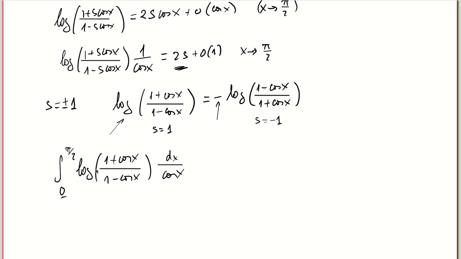All right, we can separate out this integral in two, right? So we have on the one hand the integral from 0 to pi half of the logarithm of 1 plus cosine x dx over cosine x, okay? This function has no problem whatsoever, right? In this interval 0 to pi half, the cosine is always positive, goes from 1 to 0. So the argument of the logarithm goes from 2 to 1. So this behaves perfectly well, and so does the cosine here.